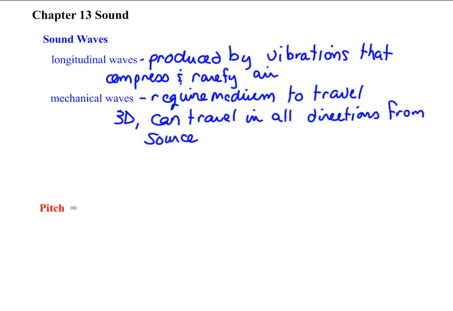If you remember from the wave labs that you did already, we looked at two-dimensional waves. They traveled along a slinky, or they traveled along the surface of the water. Sound waves can travel in three dimensions, so they can travel up and down, front and back, left and right. And so rather than thinking about a wave front as a line, we think about a wave front as the surface of a sphere. Because sound waves are mechanical waves, the speed of sound depends on the medium.